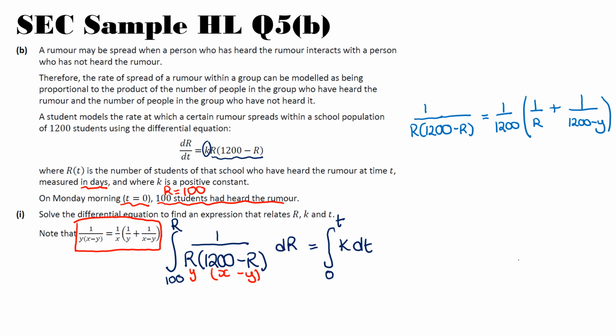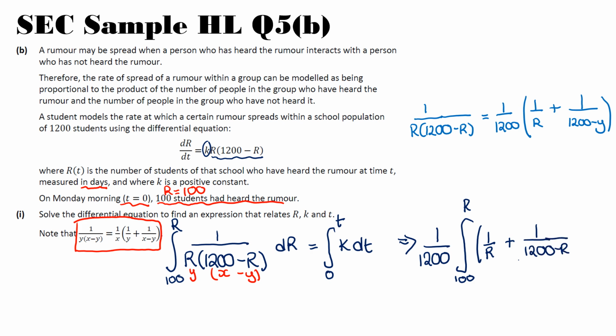You can multiply in that 1200 if you like. You do not have to, and you can leave it out in front of the integral. So when we look here, we could end up with 1 over 1200. The reason I can bring it out is it's a constant. It just has a number and it's multiplied by everything that's inside. So it's absolutely fine to bring it outside the integral to make life that little bit easier.